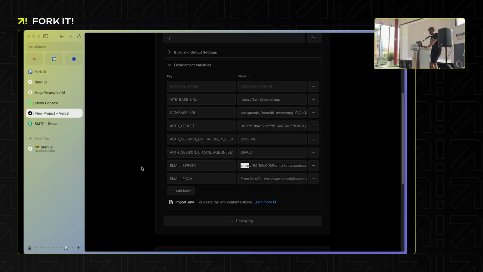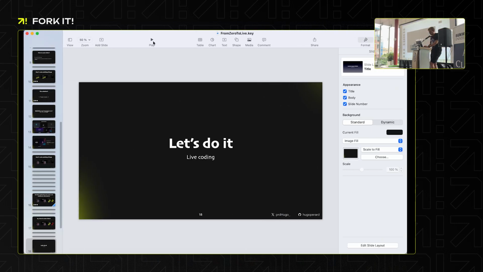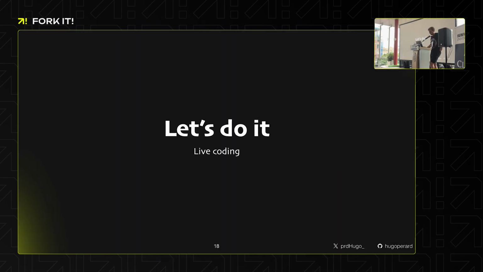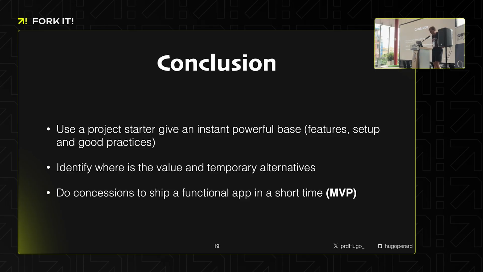So we have to wait for the deployment. So I will just do a little conclusion about that. We see that the usage of a project starter gives us a powerful base for our applications that allows us to have a working setup and some good practices that we reuse, but also some unwanted features that are always cool, like dark mode that I don't show, but it's native in Start UI.